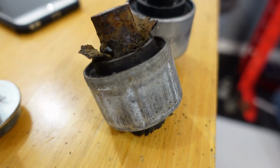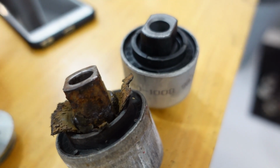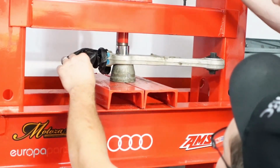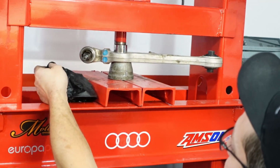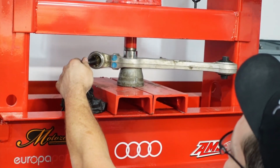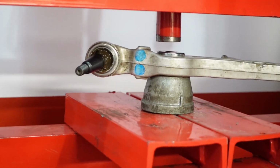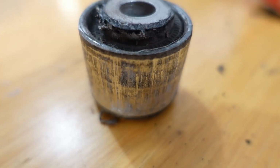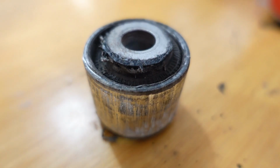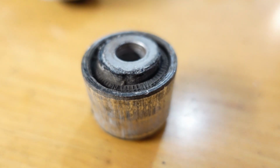So here's our couple more bushings that we took out. You can see the poor condition that they were in, and this is why we're replacing them. See the old one on the bottom and the new one on the top there. And here we're replacing the bushing for the strut, where the strut attaches to the lower control arm. Now the thing that caught us out on this, when we went to push the new bushing in, there's our old one, and when we went to send the new one in, we ran into this issue here.